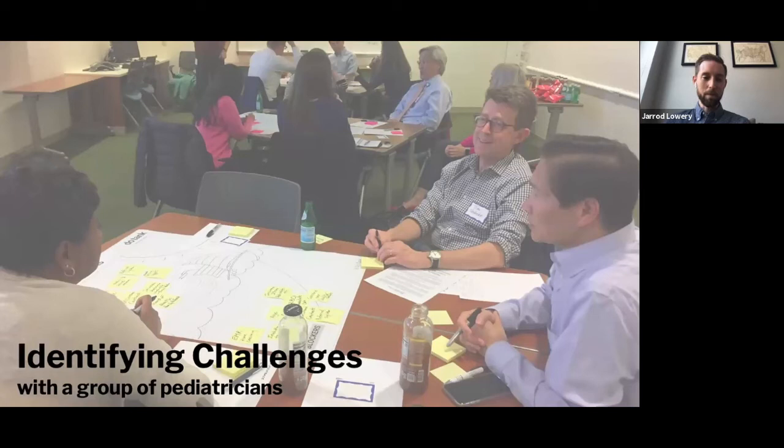But we brought in, on behalf of a hospital, physicians themselves, not just administrators, not just strategy or innovation folks, as important as they are. And we said, let's identify some challenges. We used a very simple tool called the sailboat canvas, and printed on their table 2 years ago was a sort of earlier version of what you're about to see. So I'll show you the tool so you can actually understand it on the next slide.